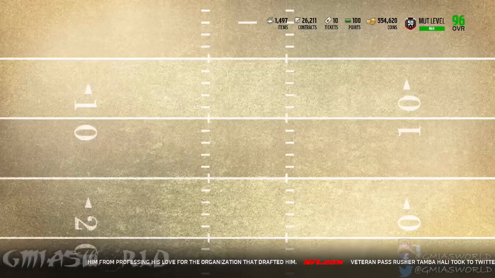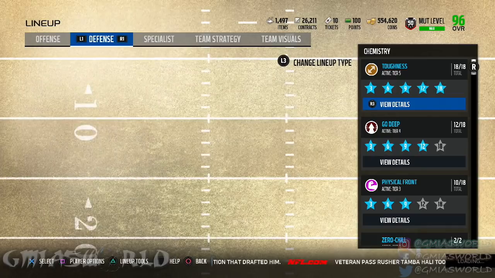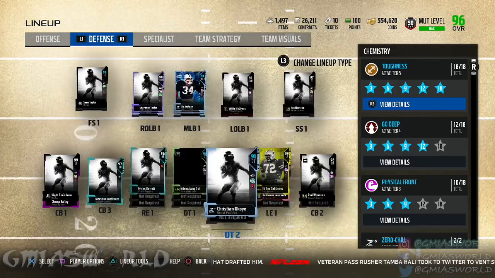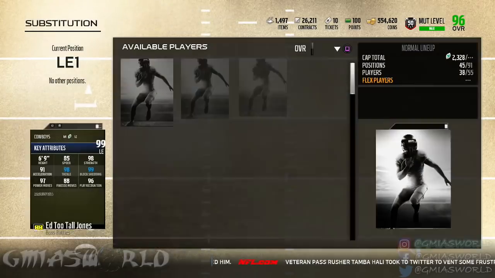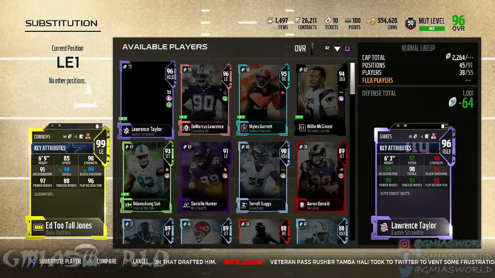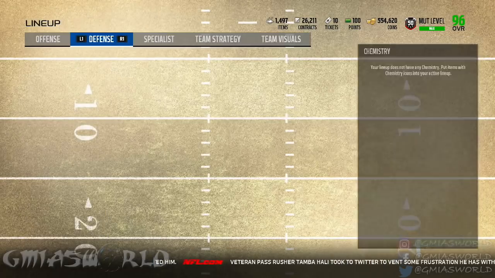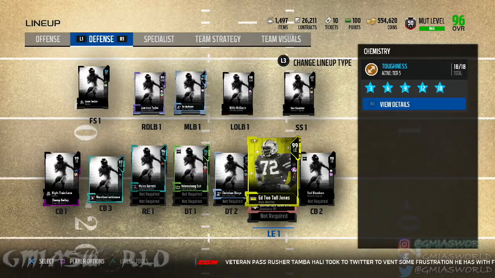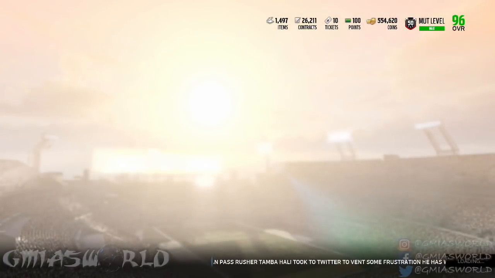Now, the 99 overall that I unlocked was Ed Too Tall Jones. I'm going to show you him really quickly. With the chem that he has with the physical front, he goes to a 99 block shed, and I don't know what his strength is. Okay, 98 strength. So he has a 99 block shed, 98 tackle, 98 strength. So he's been doing pretty well. We got rid of Jason Peters, and he's been there. So look, this is what's going to happen, right?